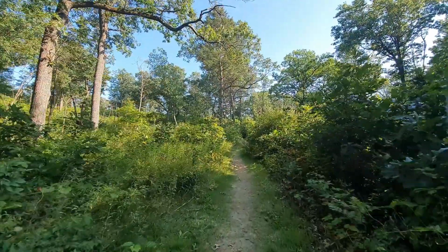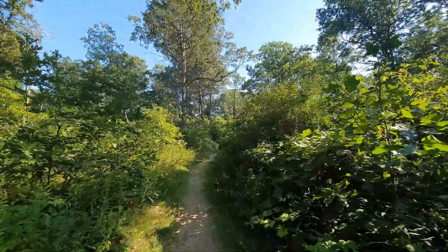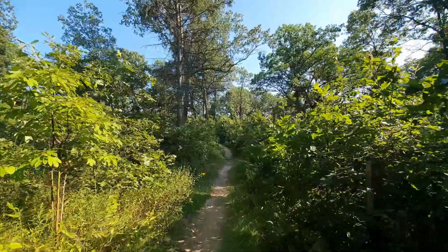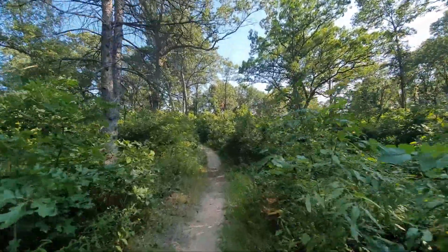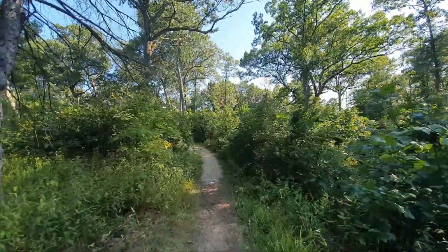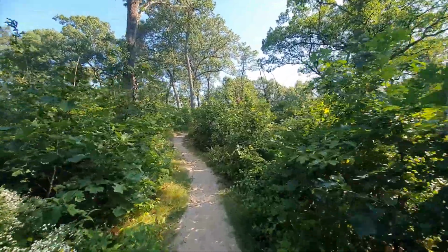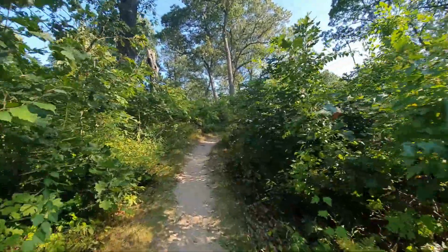I figured why not hike this last trail. It is under a mile, and actually I talked to a local a few minutes ago who said it's a nice little trail for less than 1 mile. So we'll go and do that, and that's actually going to give me twice my daily step goal. So that's an extra benefit of doing the extra mile.